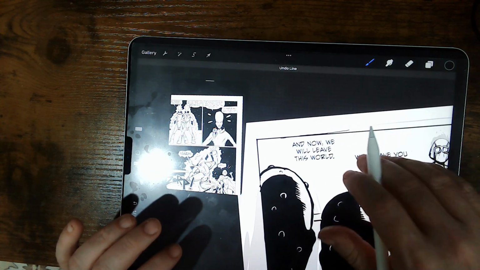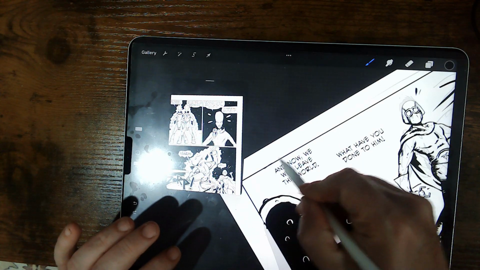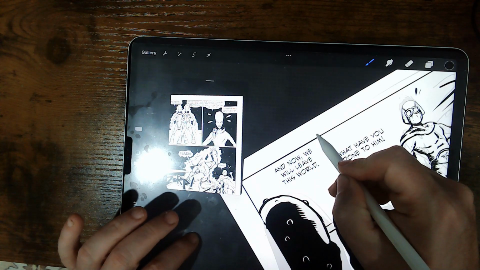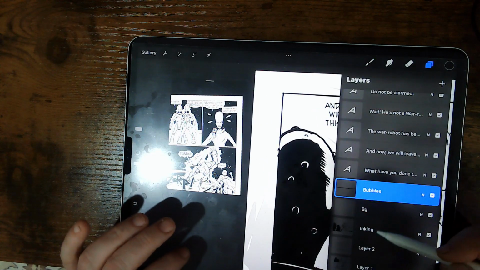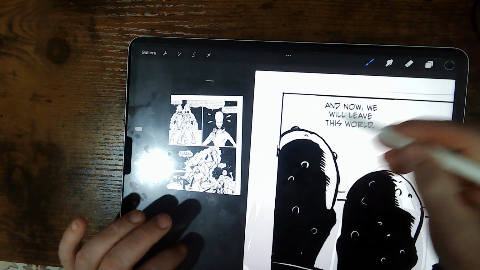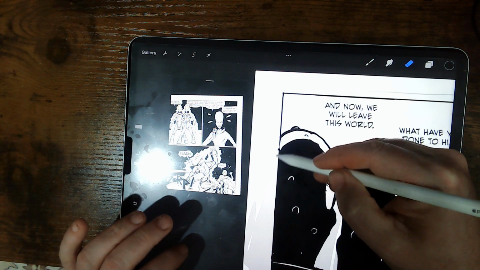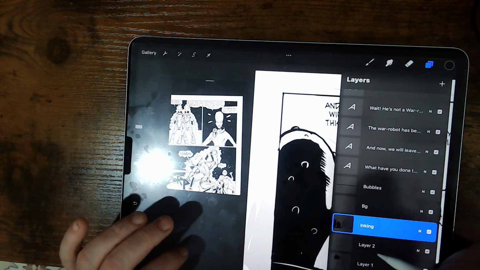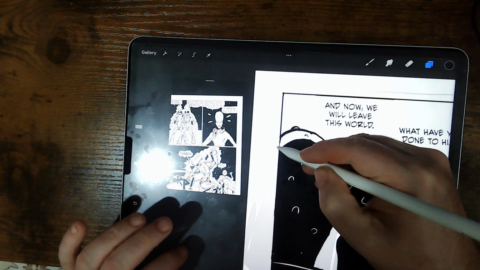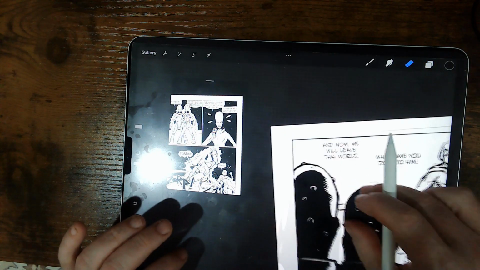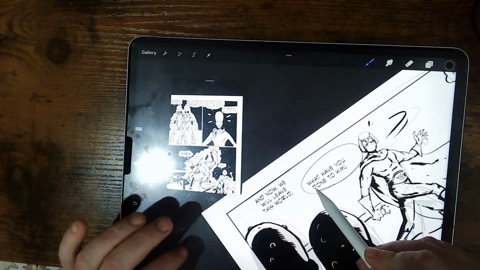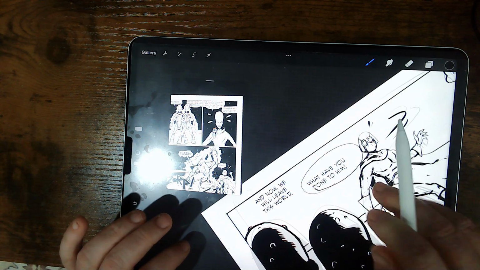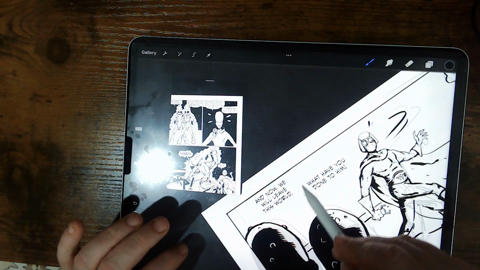Now, if you've been following my channel for a while, you know my philosophy of speech bubbles is you mount them to the panel borders. That's how they're supposed to work. If you're just using the built-in ovals, not even that.